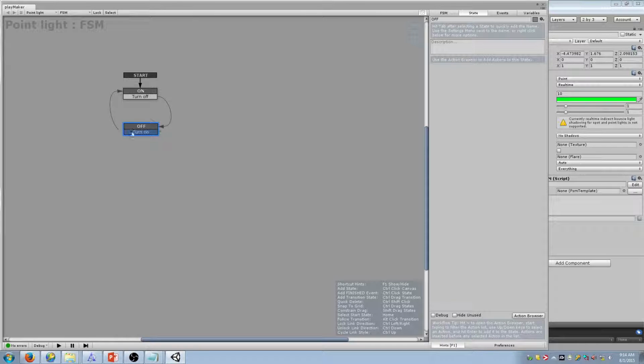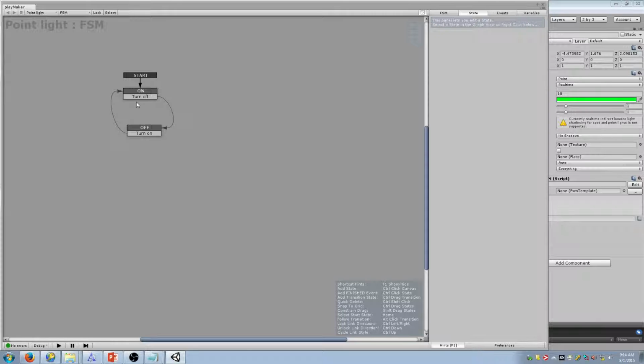If it ever gets really weird, like where it's connecting, you can hold down Control and the left and right arrows, and you can move the side of the arrow that it's on. It's more for visual. It doesn't change any of the functionality. It's kind of arbitrary. Okay, so there's our state machine that we've defined. This defines how our light is going to function.